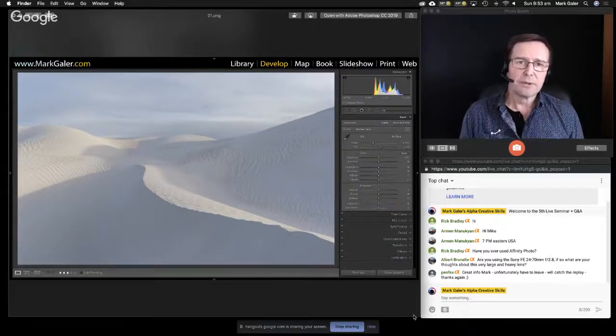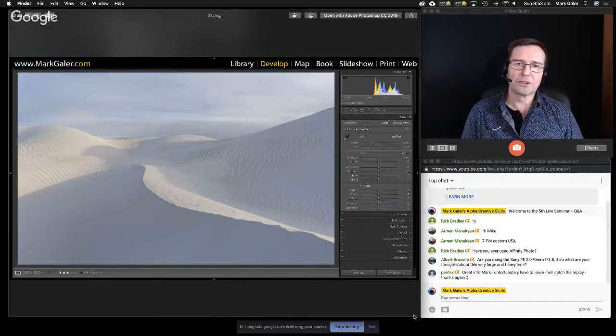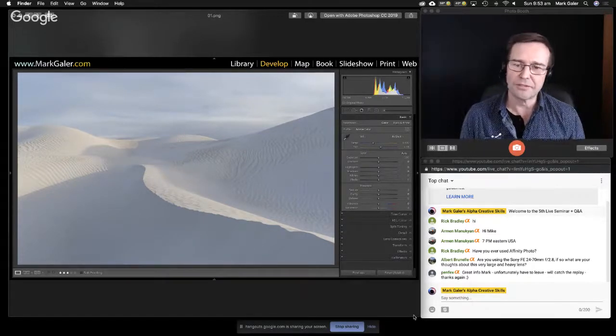Okay, so we're in the dunes in Western Australia. The dunes aren't as big or as grand as the Sahara, but for me, they're big enough, especially when you have to climb them. And we got some really good opportunities in Western Australia. This was on a workshop I was doing with World Photo Adventures.